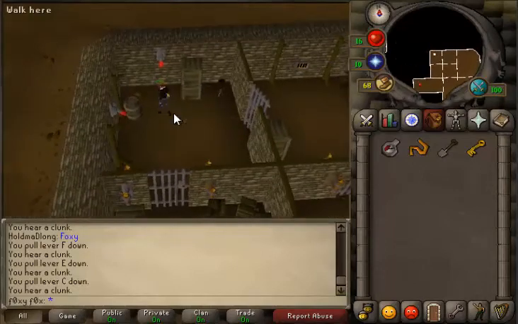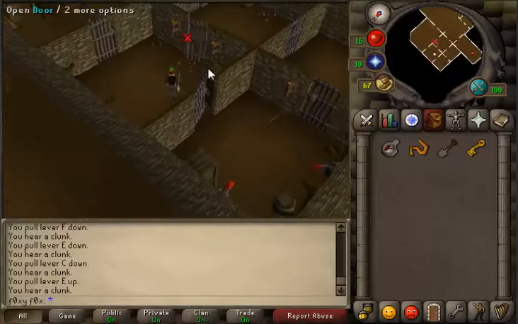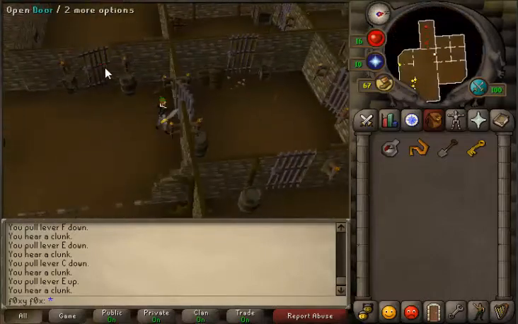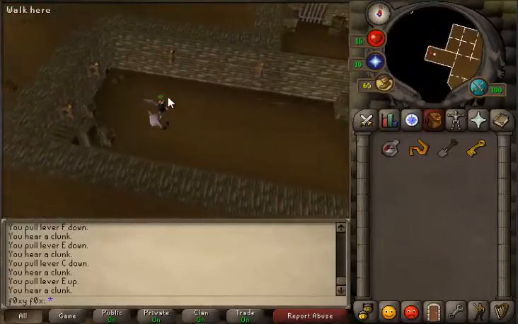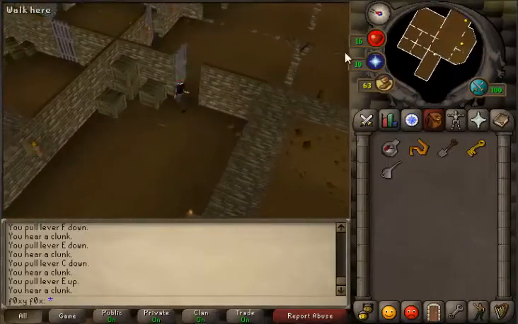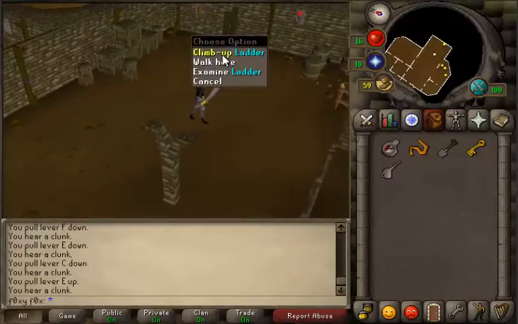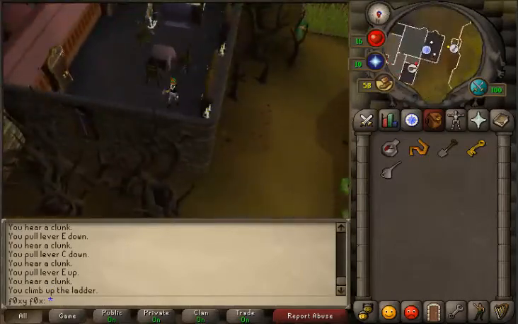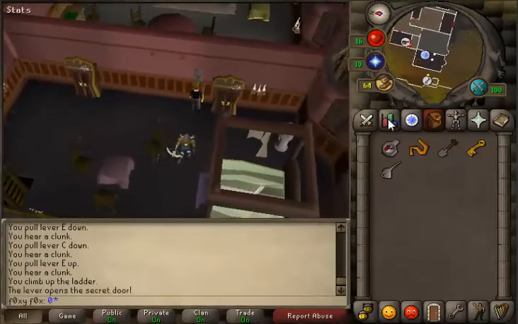Lever E. And then we go out through these doors here and into this room, which contains the oil can. So we're done in here, we can climb back up the ladder. And to get out of here, you're going to need to pull this lever to open the door again.